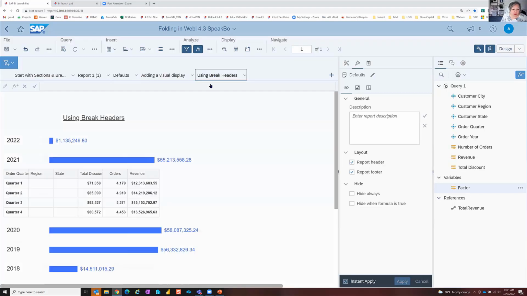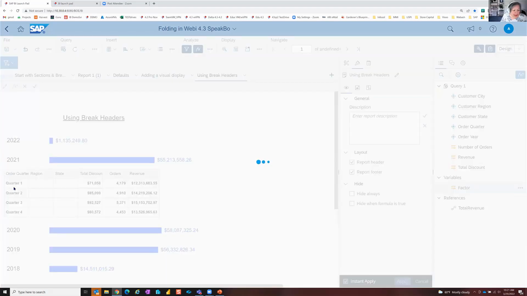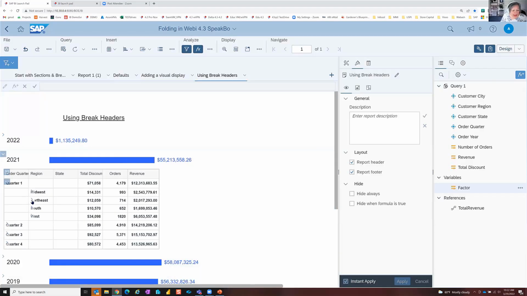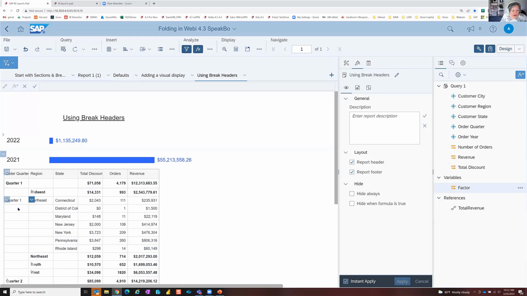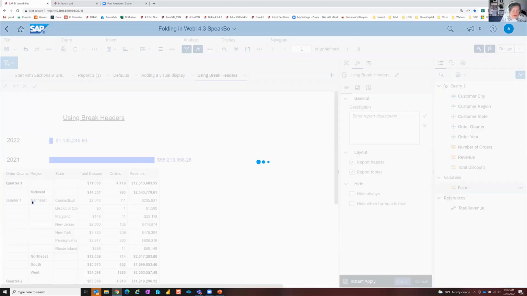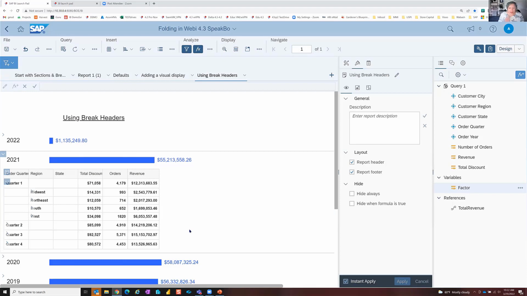This one uses the table header and the break header as well. And in this case, I'm just using the break header on my first break, not on the second break. On the regions, I left it like this. Okay, so I wanted to show you how to do that.